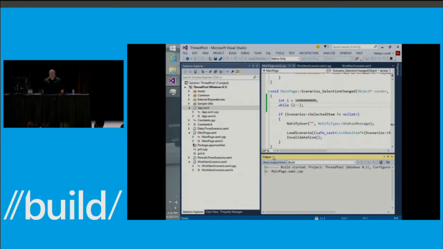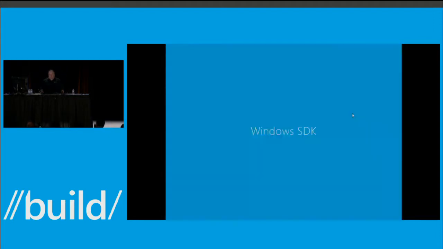Now, you'll notice I put this loop inside the selection changed entry in here. This is on the UI thread. Inside the UI, I'm doing a ton of really stupid work. Now, doing a ton of really stupid work is, of course, really stupid. But more fundamentally, it's going to slow down my app quite significantly whenever the selection is changed in this UI.